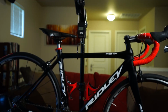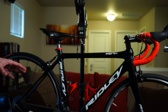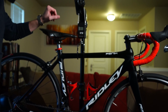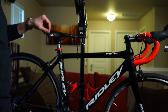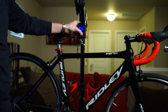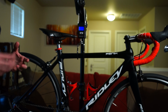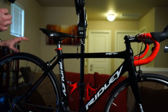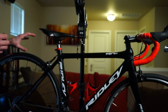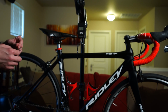I'm going to weigh these bikes a couple different ways. First is in their stock configuration as they are, which is how we train on these bikes. And in some cases how we'll race on these bikes as well. So as it is in stock configuration, this is 7.85 kilograms, or, I went right past it, 17.29 pounds. Not ultra light, but at the same time, this is with a full aluminum set of semi-aero wheels, slightly heavier tires. Those Vittorias are a little on the heavy side, and then of course all the accessories.